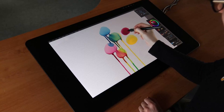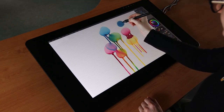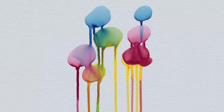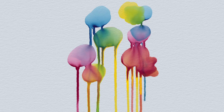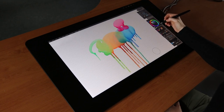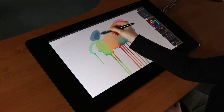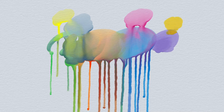For the live sessions, we invited a couple of artists to try our system out and tell us how they feel about it. This is a watercolor test with the usual primary colors, blue, magenta, and yellow, mixing into natural secondary colors for the first time in a professional digital painting software. Here are some fairly random colors mixing, like orange and green and gray and pink, because the artist wanted to see if they would mix into this dirty stain as she would expect in real life, and they did.